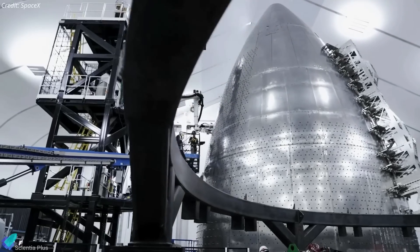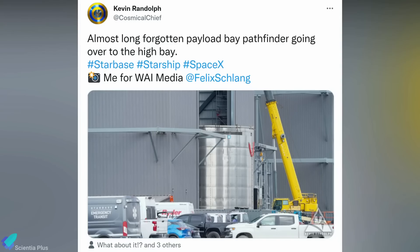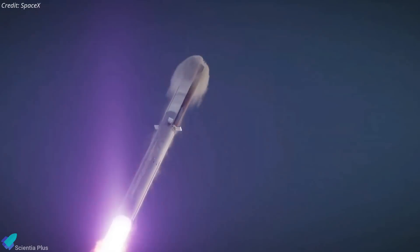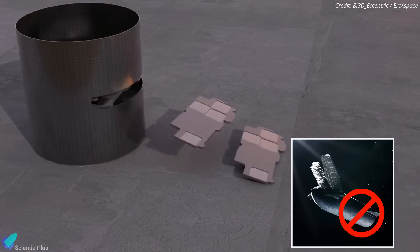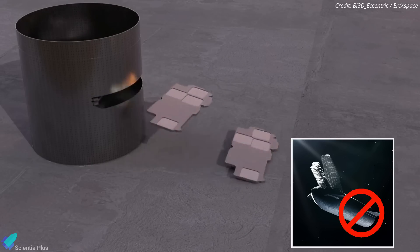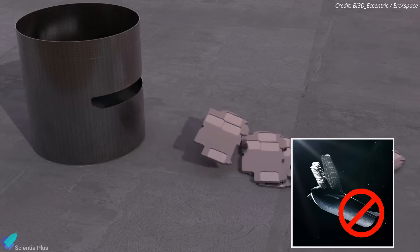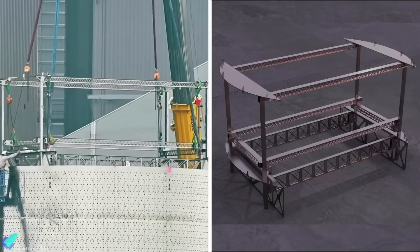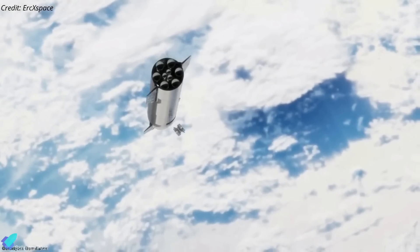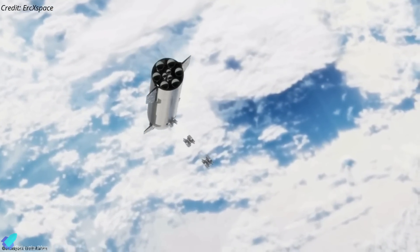Prototype fabrication and assembly works are progressing rapidly at the build site. The nose cone barrel section of Starship 24 was recently moved into the high bay for stacking. Starship 24, the first Starship prototype likely to reach orbit, is also a cargo Starship pathfinder. Instead of a large alligator-like payload bay, all it would need is a comparatively tiny slot with a mechanical deployment mechanism to deploy cargoes such as Starlink satellites and other payloads into orbit. SpaceX had previously installed a satellite dispenser in Ship 24's nose cone barrel section; satellites would first be loaded one by one into the dispenser, and once in orbit, the stack of satellites would be ejected one at a time through the payload slot.